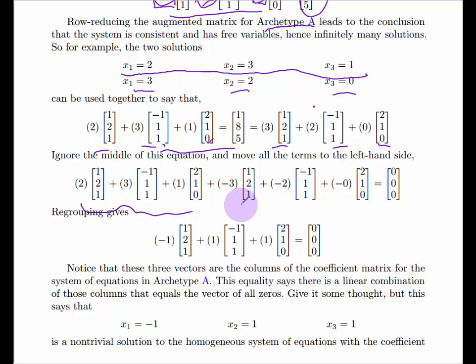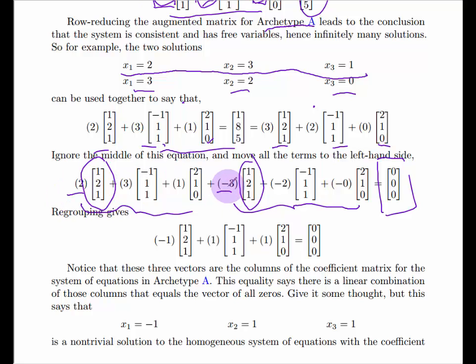Okay. So these are the three terms in the left-hand side. These are the three terms in the right-hand side. Now, when I take the vector and subtract it from something that's equal to it, I'm going to get the 0 vector. This is the same as 1, 8, 5 minus 1, 8, 5, which is the 0 vector.